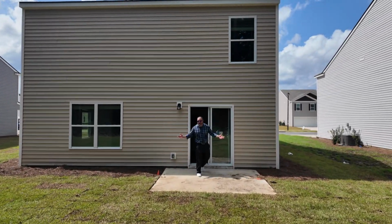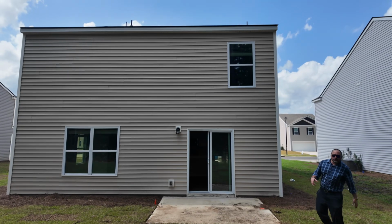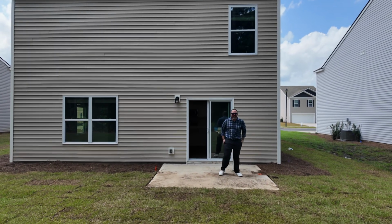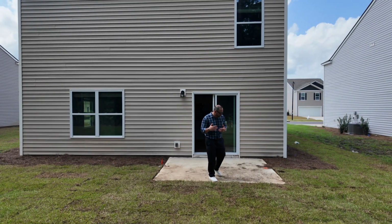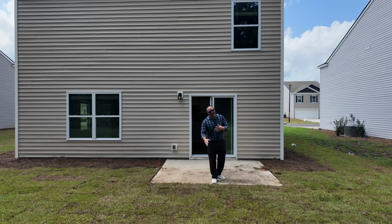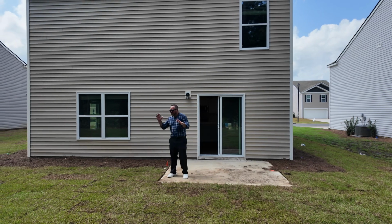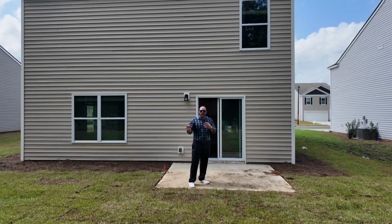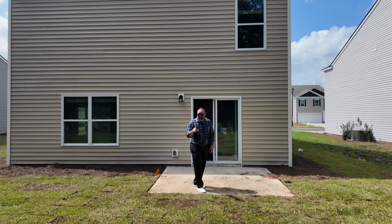Now, here's the back of the home, right? You saw the front of the home. This is the back. The difference is that was the front, this is the back, and that was the mud. We had a lot of rain here in the Savannah area recently. So as you can see, they just put down the sod, and it's kind of taking hold, but not quite yet. But what a great floor plan. Like I said, this could be indicative of what the size of your backyard will be, but it just depends on the lot that you pick. And the lot that you pick will depend on the price of your home, because every lot has a lot premium, so just keep that in mind.